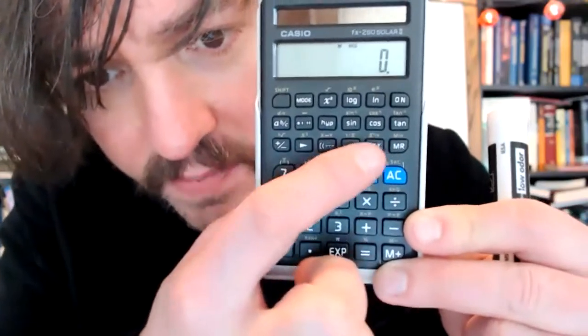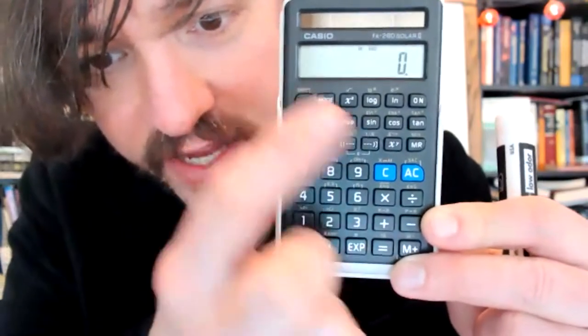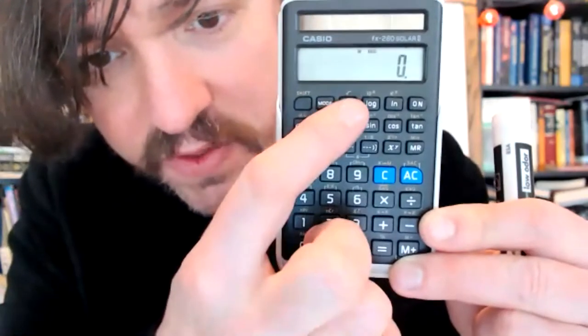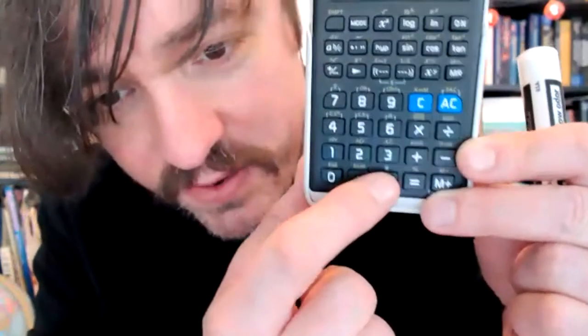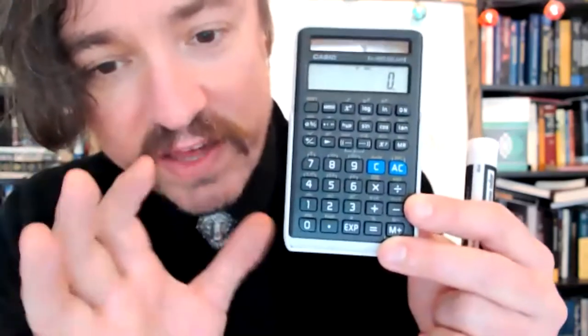Usually the deal is, if you wanna activate an orange key, you have to hit shift first. So for instance, sometimes we use a square root key. And if I take the square root of 25, I have to hit shift and that activates the square root. Pi is a unique key because you can see that it's in gray. So the grayness of pi means if you hit shift and then exp, you'll of course get pi. But because you have to use pi so often in scientific calculations, they wanted to make it a little bit easier to access. So this is gonna sound kind of weird, but if you just hit exp with nothing else, you don't actually have to hit shift. If you just hit exp, you get pi.